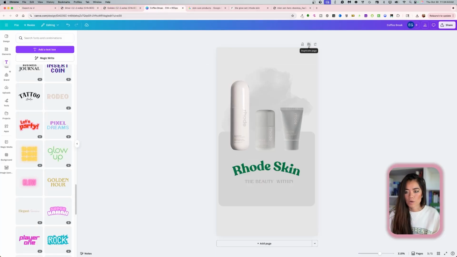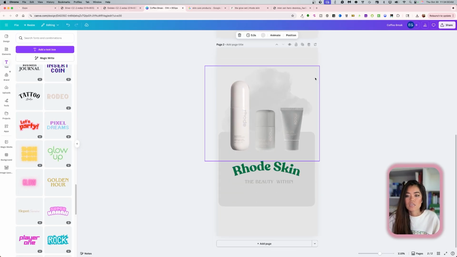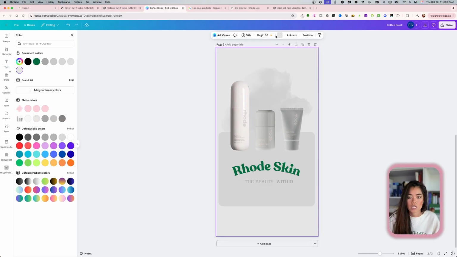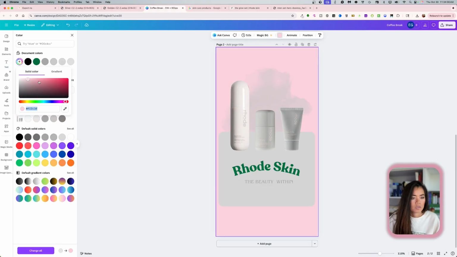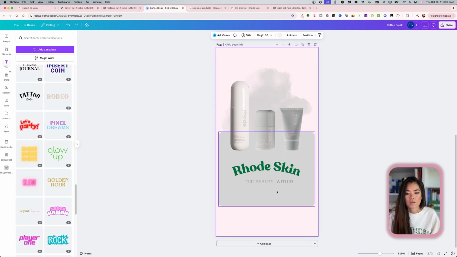What you're going to do is right over here in the middle of this section, it's a duplicate of the page. So it's an exact carbon copy of this. Now, all I need to do is go back into here and let's do a really beautiful pastel. That's a bit too light here. So we'll just do a really nice pink pastel kind of color here.